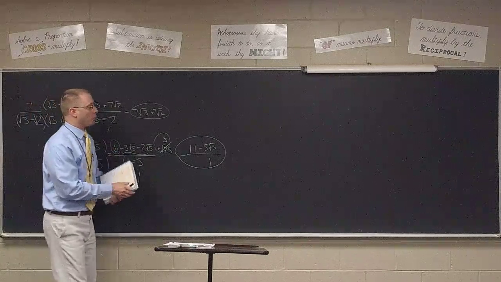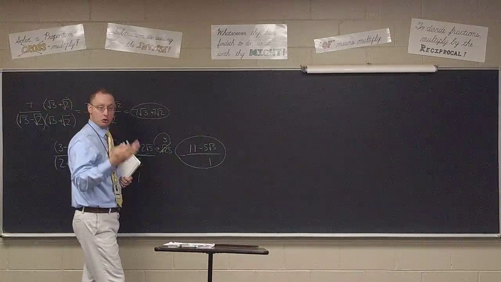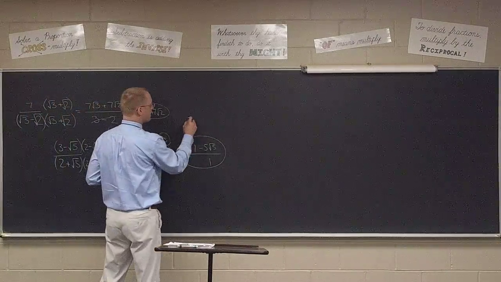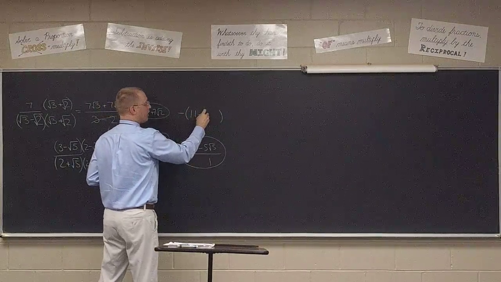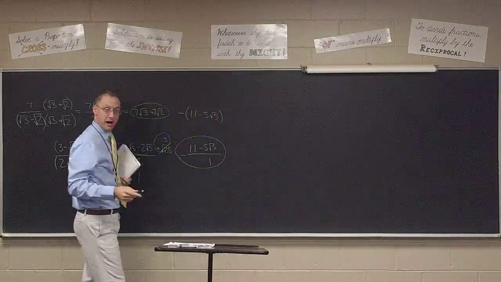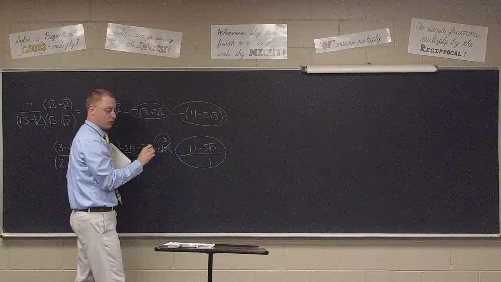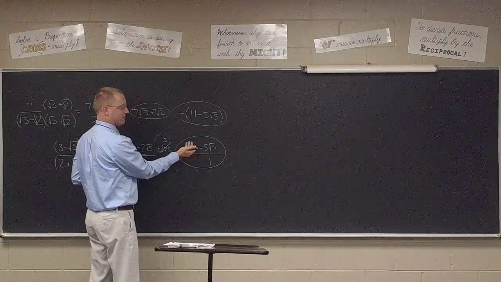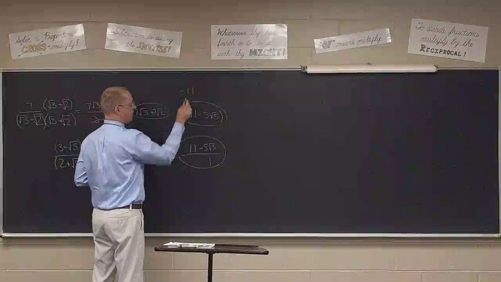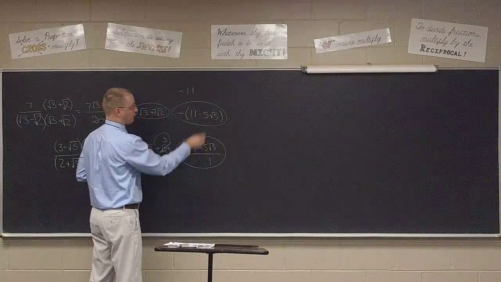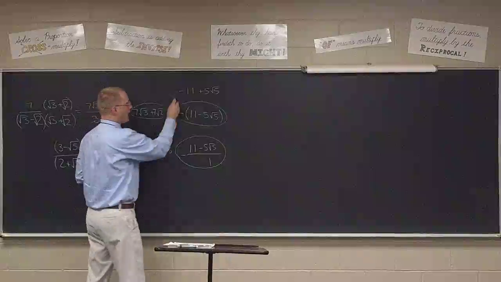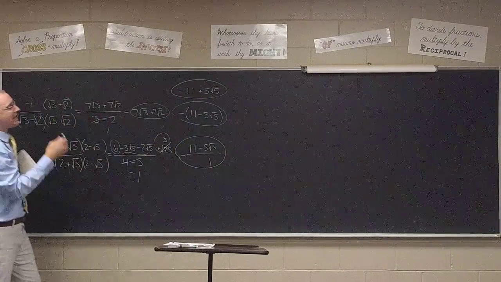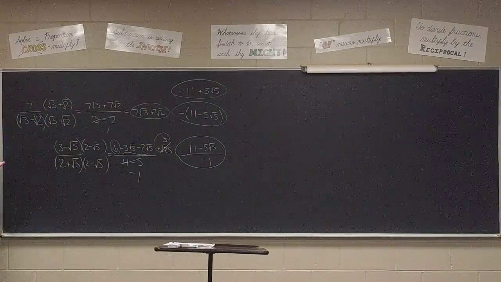But here's another thought. What is a fraction bar? It is a grouping symbol, correct? So we could put the negative out front and then use a different grouping symbol for the 11 minus 5 square root of 5. This would be an appropriate answer also. The other option would be just to straight up divide 11 by negative 1 to get negative 11, divide negative 5 square root of 5 by negative 1 to get positive 5 square root of 5, and now there's not a fraction anymore anyway. And you can leave your answer this way. So any of those three answers would be correct.